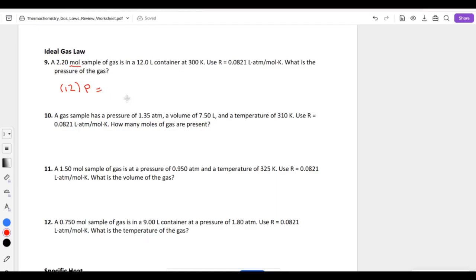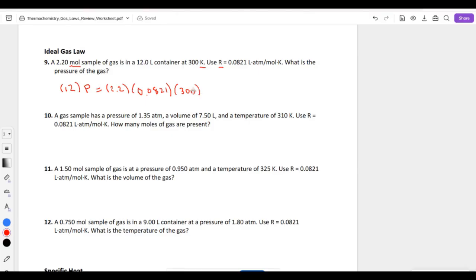N is number of moles. So here's our number of moles, 2.2. 2.2 moles. PV equals nRT. R is for the constant. It literally puts R right here. So here's our constant of 0.0821. PV equals nRT. T, of course, is temperature. It's always temperature. And where is it? Oh, here we go. 300 Kelvin. You see the K. Oh, it doesn't say temperature. We should know by now that K, Kelvin, is a unit of temperature, and it's 300.